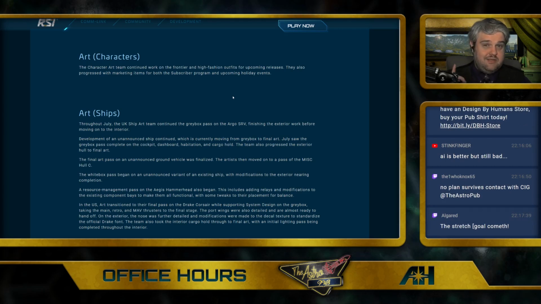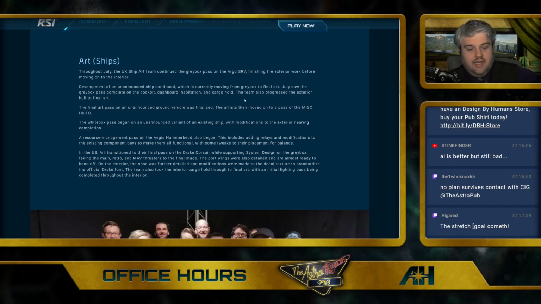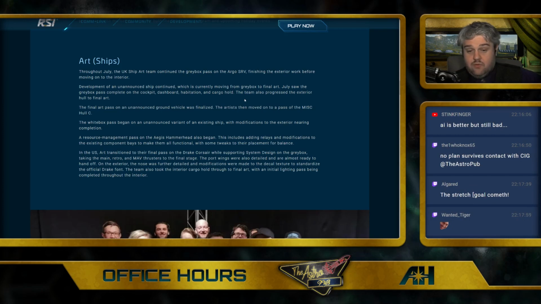That usually means that the ship's coming out in the next patch, if it comes from the final art. July saw the gray box pass phase complete on the cockpit, dashboard, and habitation and cargo hold. The team also progressed with the exterior hull to final art. The final art pass on an unannounced ground vehicle was finalized. The artist then moved them to pass of the MISC Hull C.